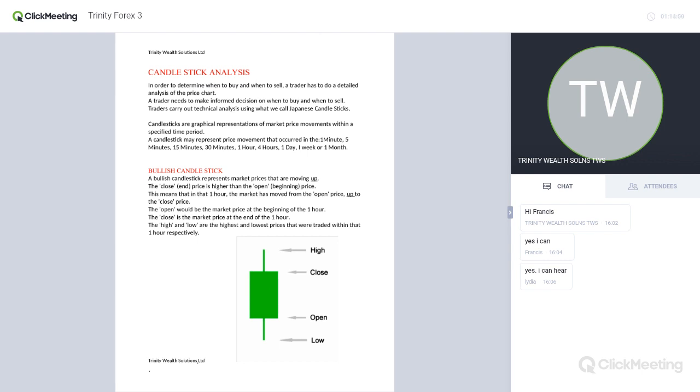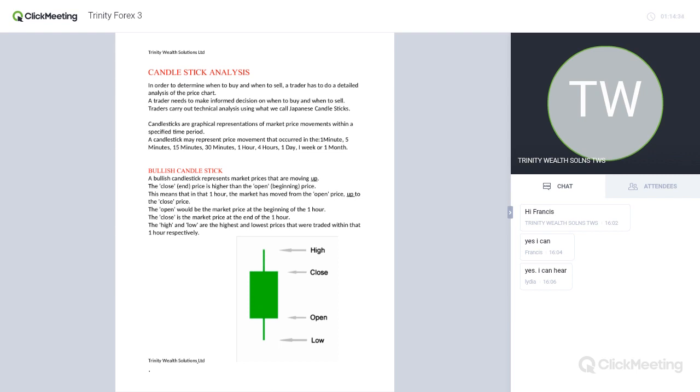And as we go deeper into analysis, we're going to see how we use these different time frames to make our decisions. All right. So these candlesticks are printed depending on who is in control, whether they are the bulls or the bears. So looking at a candlestick, whether it's a daily candlestick, 1 minute or 5 minutes, whichever time frame, you can tell who is in control here. So we need to learn how to interpret a candlestick to know who is running the market. All right. So let's look at the bullish candlestick.